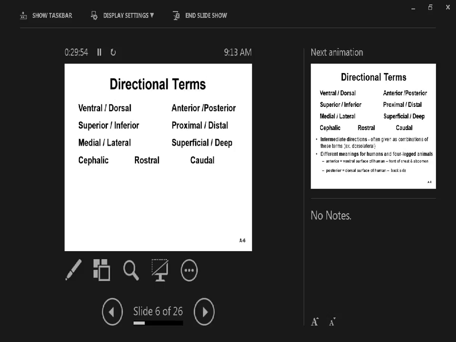We're going to finish up this chapter when you come back on Tuesday. Over the Labor Day weekend, you have a long weekend, so make sure you read those cavities, because there are several questions on your exam on them, on pages 34, 35, and 36. Be familiar with the thoracic cavity, the organs in those cavities, the abdominopelvic cavity, and of course the dorsal body cavity, which holds the brain and the spinal cord.